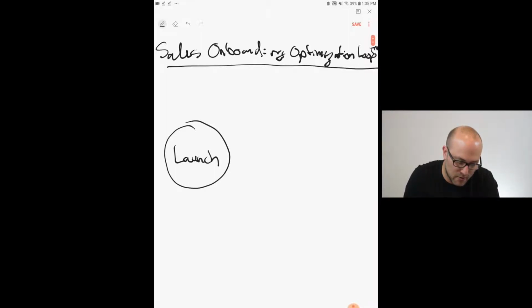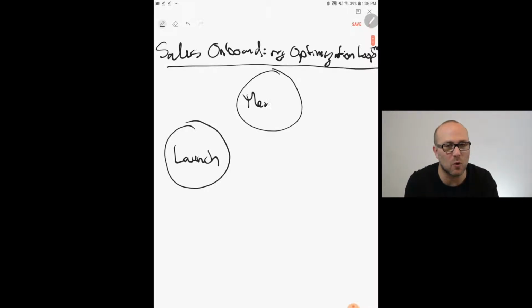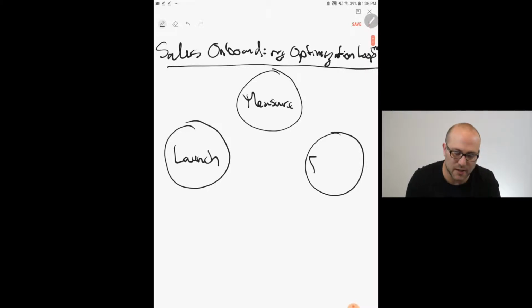The second thing you want to do, draw this circle here, is you want to measure that program. So what milestones, what metrics were you tracking within that program? And we've given some other content on how to do that. And then what type of training was happening within that program, and tracking that as well. If I continue along here, I'm going to draw the third circle: the feedback piece, which is just getting feedback from managers on how it's working. How are they seeing and measuring the reps in this program? Are they actually progressing towards these milestones and these outcomes that you want them to drive towards?